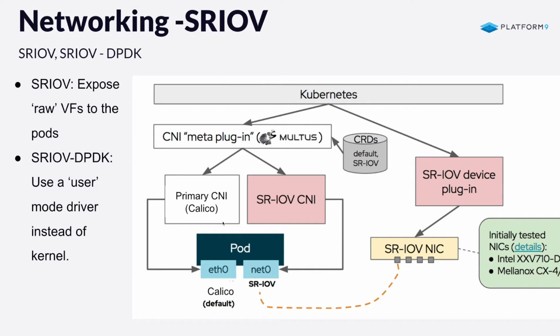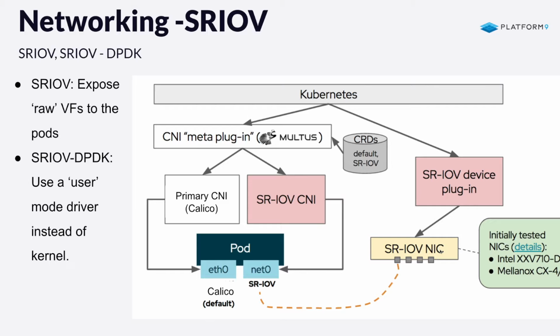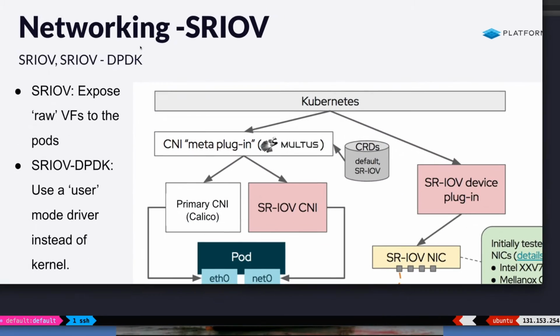What this is really going to look like is we're going to have a pod with 2 network interfaces inside of it. eth0 inside of the pod is going to be my Calico default interface, where primary communications for the pod will happen. But then I'll have a net0 interface as well that will be directly plumbed to one of the virtual functions on my SRIOV-enabled network interface card. We're going to do this from scratch, so you'll see everything from the ground up other than the creation of the Kubernetes cluster.